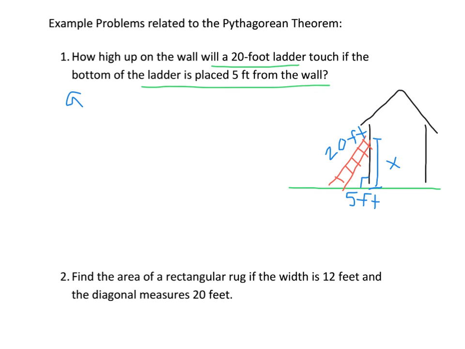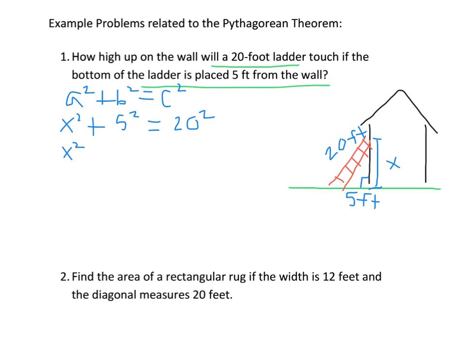So a squared plus b squared equals c squared. If we fill in what we know, we should be able to find out the leftover variable, which is the height of the ladder from the ground. And remember, c is what is across from the 90-degree angle, so here our c value is 20, and then a and b we can write as either x or 5, it doesn't matter. So x squared plus my other leg length 5 squared should equal our hypotenuse, which is 20 squared.